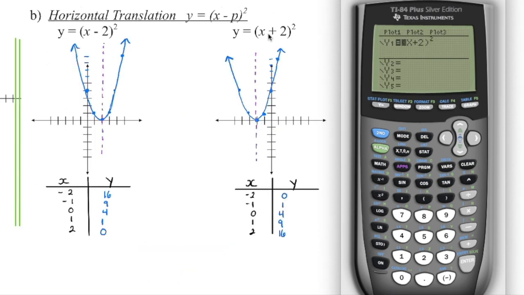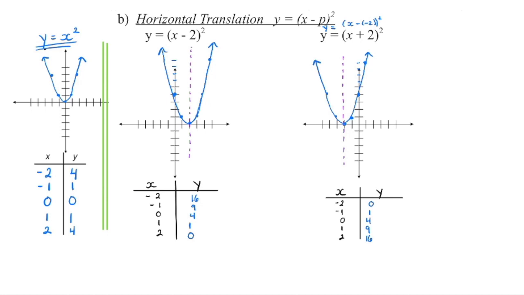Then I've gone ahead for my next one, and I just went in here and changed this to a plus sign, and then we can graph that one to see what the shape will look like. We can also get some points using a table of values, and that's enough to get the sketch for that graph. So what does P control?